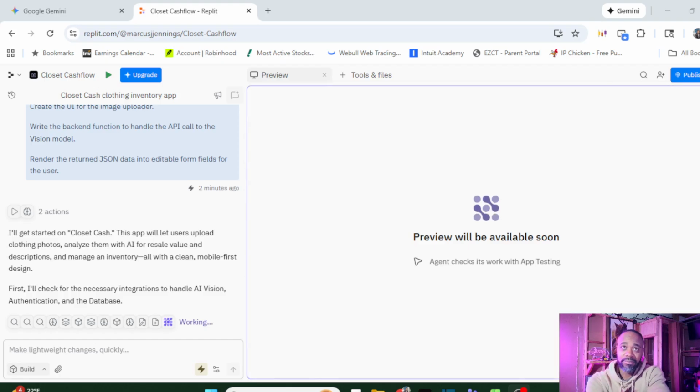Now think about the money that a lot of you normally would put forth to get this done. And I understand a lot of people don't like this because maybe some people will lose a job or whatever, but platforms like this, applications like this, even help a person like me that's a developer, right? So for me as a developer, I can use an app like this. And if I need to manually update some code, I can do that too. But if I'm not technical at all, I just have to tell it what to do.